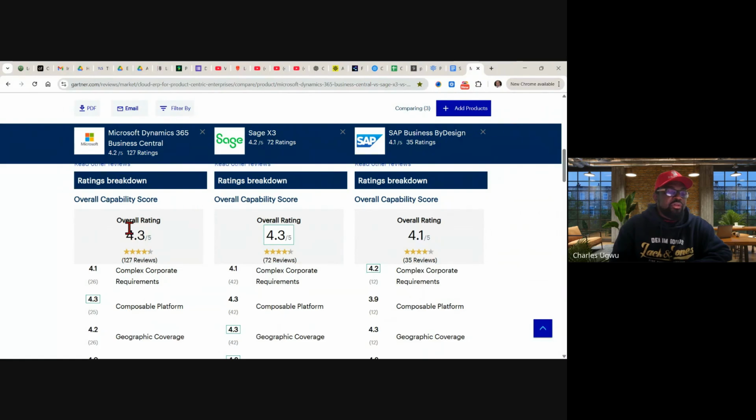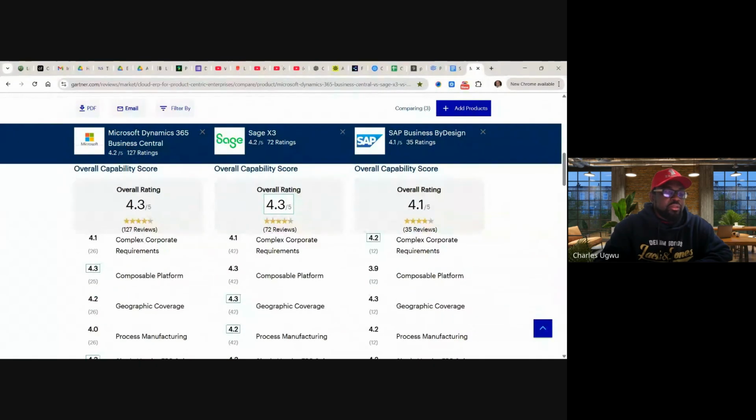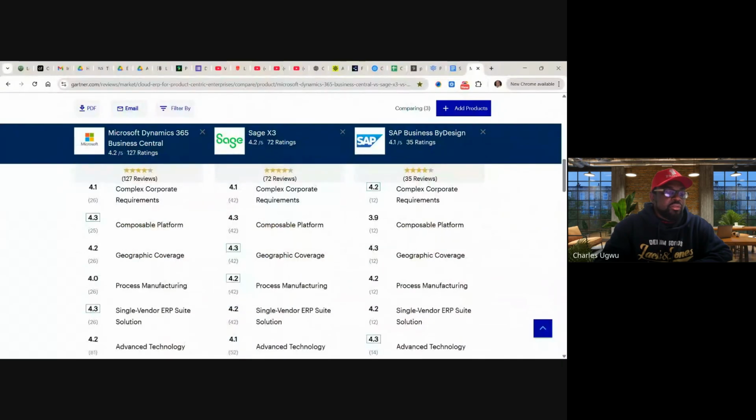You see overall rating, complex corporate requirements, composable platform, and geographic coverage, process manufacturing, single vendor ERP.